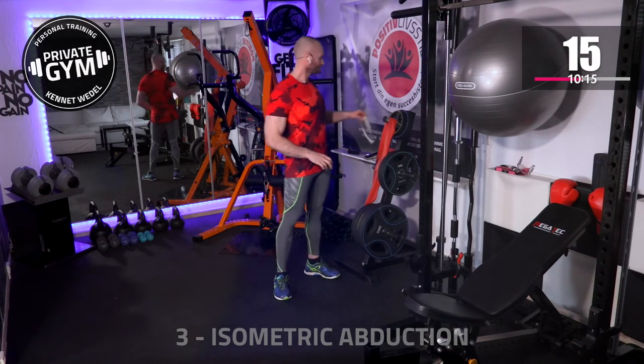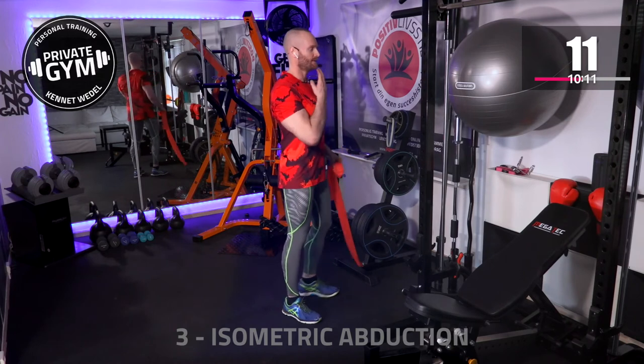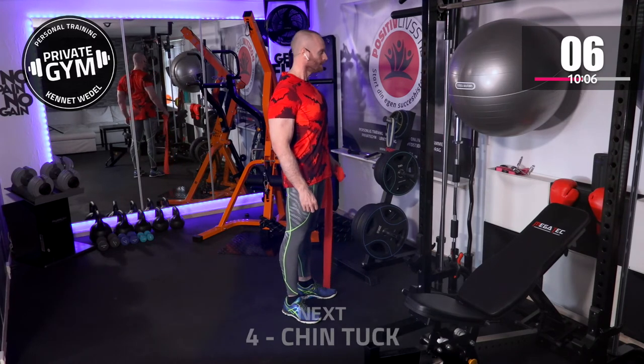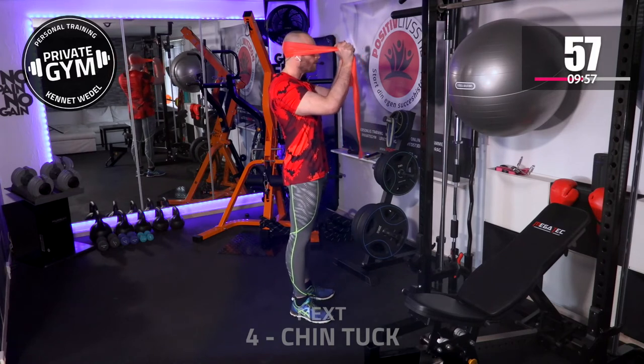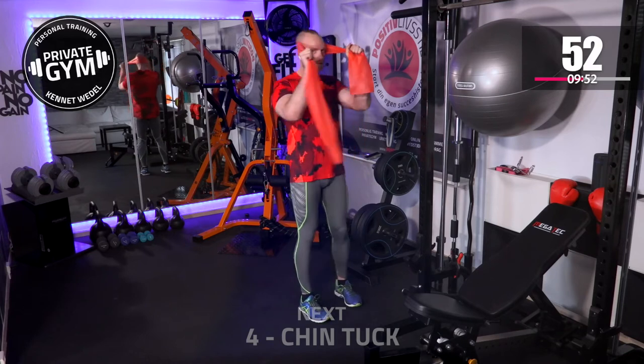Okay, next up is chin tuck. It's like this. Move your chin all the way back and forward again. All the way back and forward again. You can put a resistance band on your neck to make it a little harder. So back and forward. Back and forward.